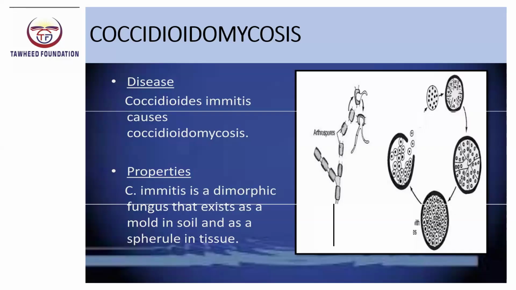The organism can spread within a person by direct extension or via the bloodstream. Granulomatous lesions can occur in virtually any organ but are found primarily in bones and the central nervous system, that is meningitis. Dissemination from the lungs to other organs occurs in people who have a defect in cell-mediated immunity. Most people infected with Coccidioides immitis develop a cell-mediated immune response that restricts the growth of the organism.